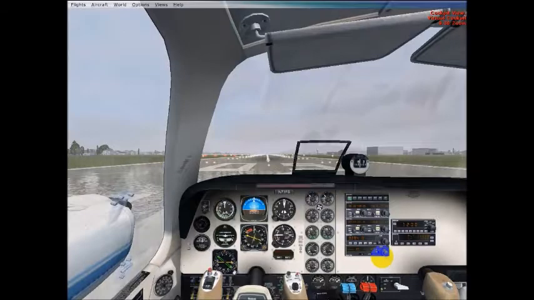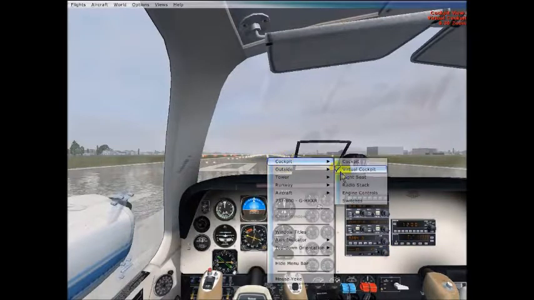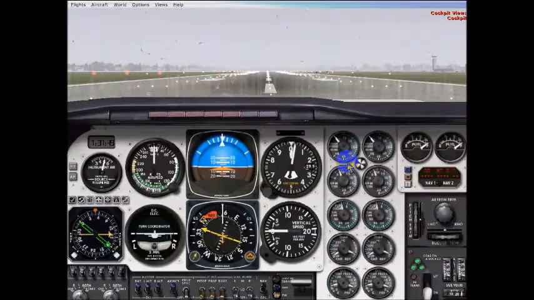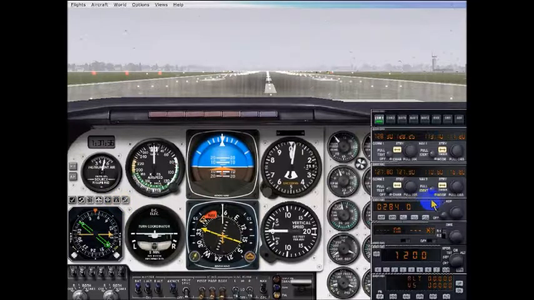For the setup, the regular cockpit view is probably just a lot better to get things going. All right, we're going to pull up our radios and look at the Morse code, and go to NAV 1.